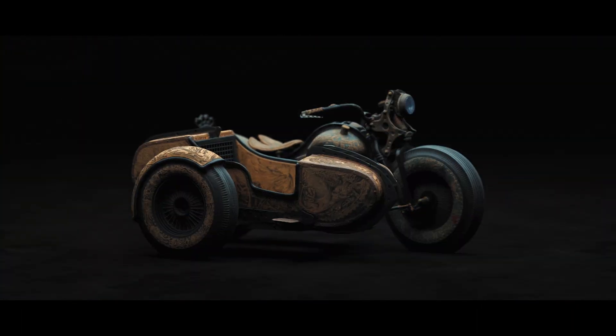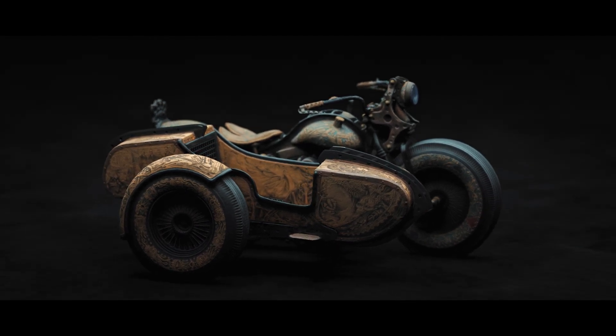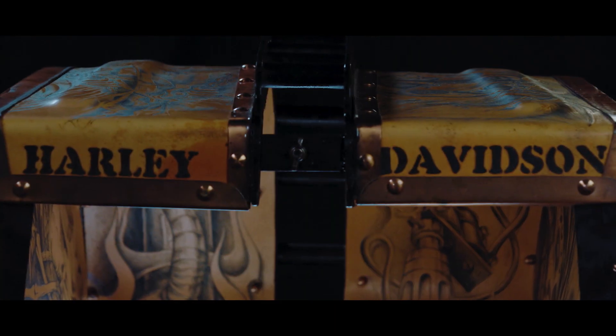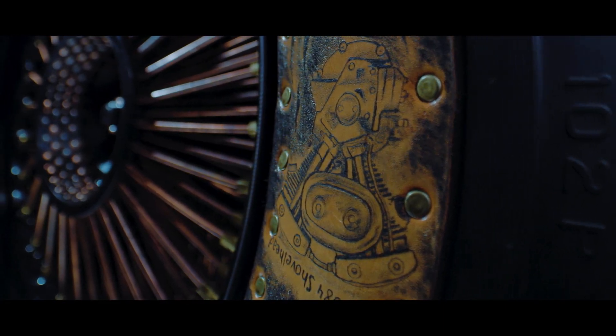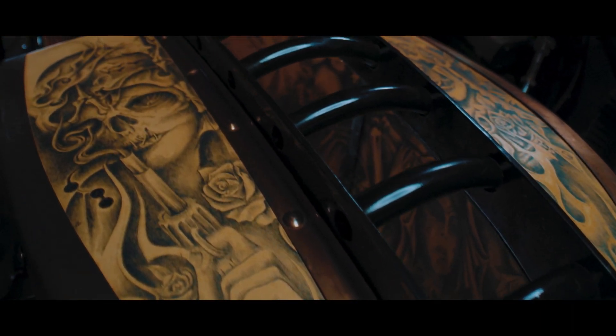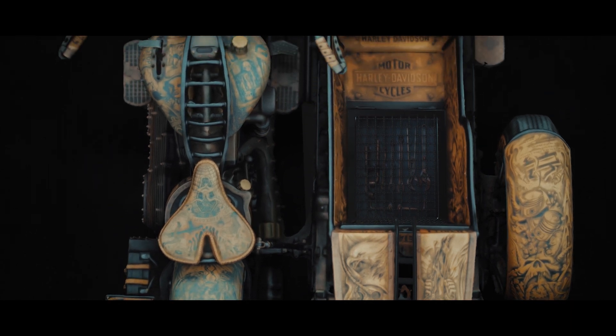The Recidivist's sidecar was created in 2017 and had its world premiere at the Sturgis 2017 rally. The sidecar is fully tattooed, both outside and inside, and also on the tires. In terms of its construction, the sidecar is mainly related to the bike's fuel tank, as it has a similar construction made of two sheets of metal joined with tubes, which imitates the look of a human spine.